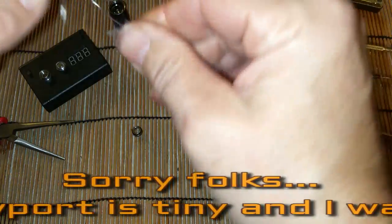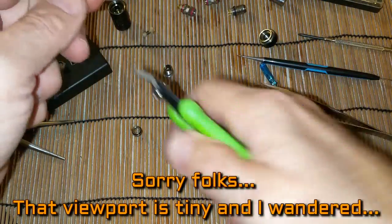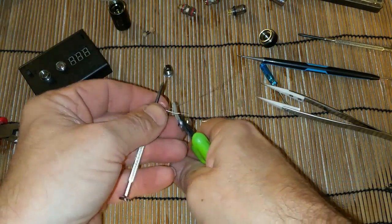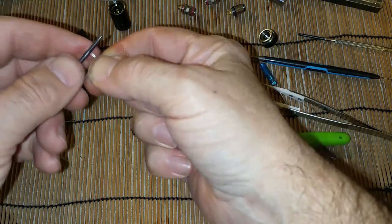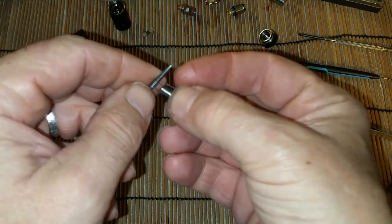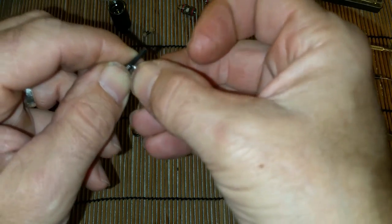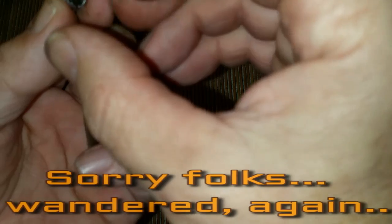Just like so. Straighten those wires a little bit. And we're going to snip one leg a little bit shorter than the other. Right there. And we're going to drop those 2 legs down through the middle of that coil head. In theory. There we go. Alright, now on one side there is a notch.